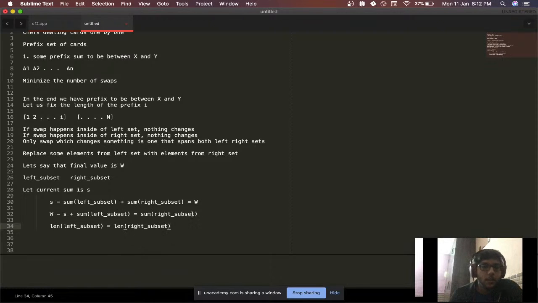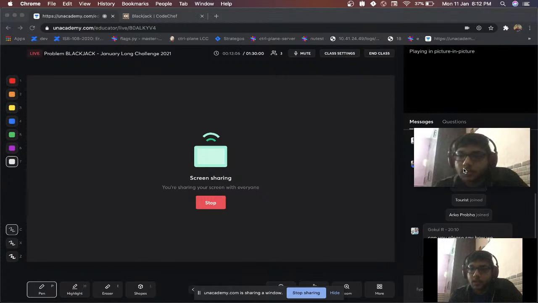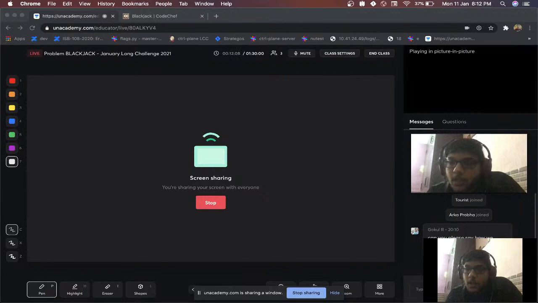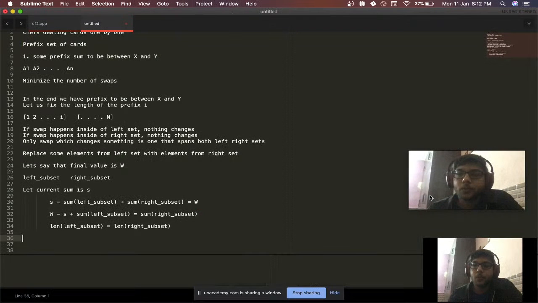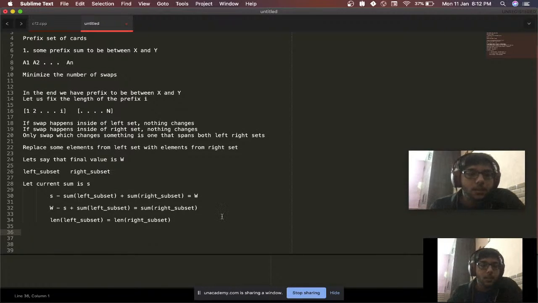So this is it. So what did we fix? We fixed I and we fixed W, and we want these two things, right? So we want this to happen. So I hope this is clear. We didn't choose the I value. Actually, we are just iterating over every value. We are going to iterate over I and W. That is what we have currently fixed. Yeah, these are the two variables that we have currently fixed.